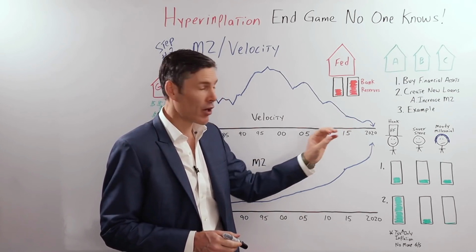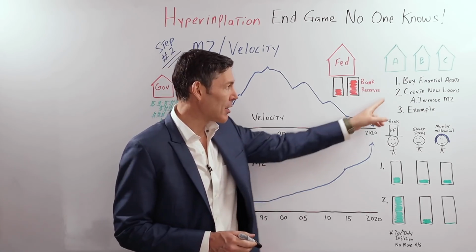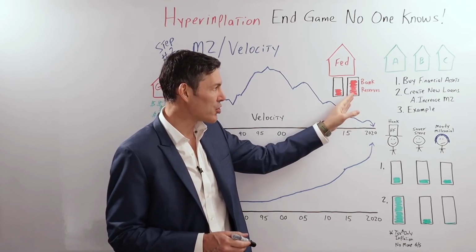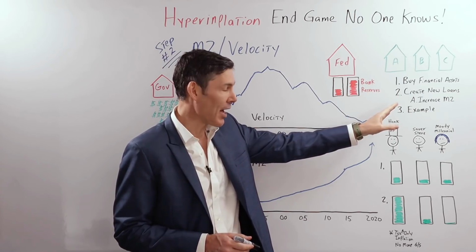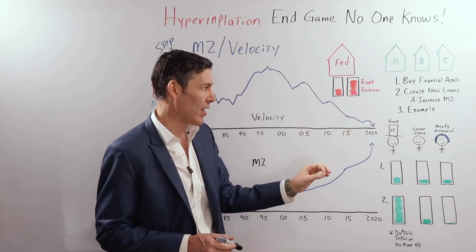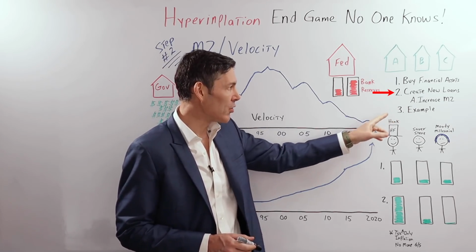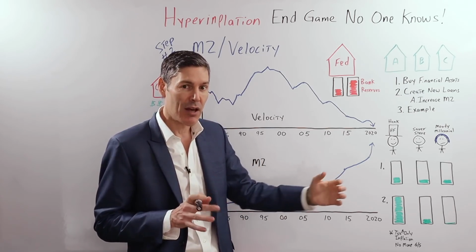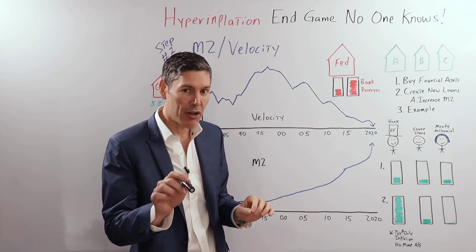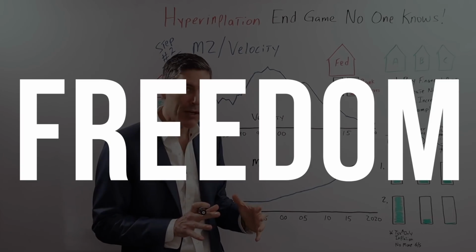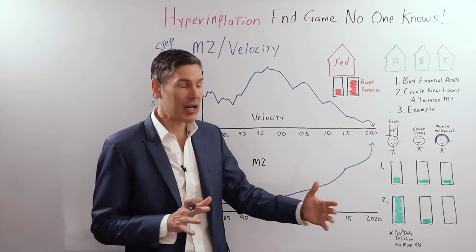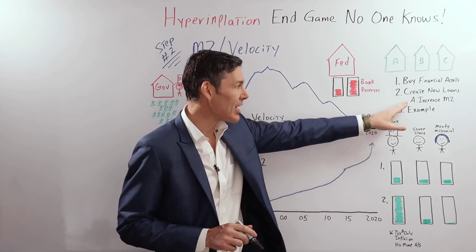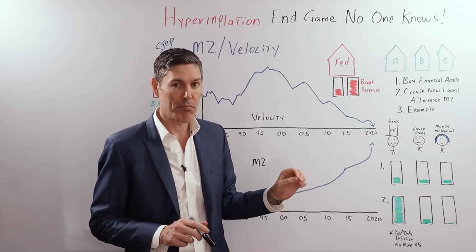So there's a couple main things they can do. They can buy financial assets with these bank reserves, so then the bank reserves are just transferred from one bank to the next and swapped for other financial assets, or they can create new loans, because as these bank reserves increase, it expands the capacity of the bank's balance sheet. In other words, it gives them more freedom and flexibility to create additional loans. If they create new loans in the real economy, that increases the M2 money supply.